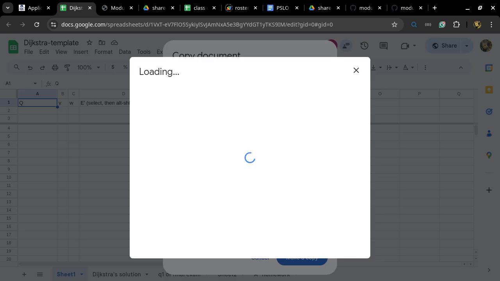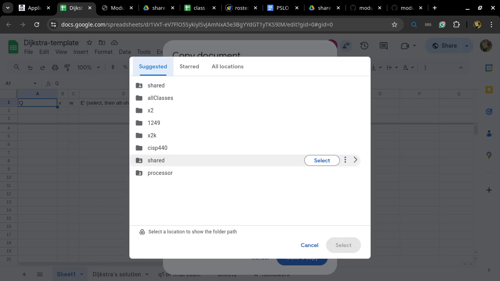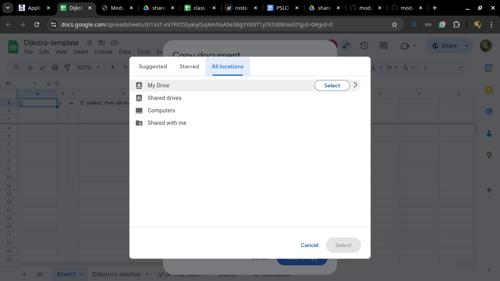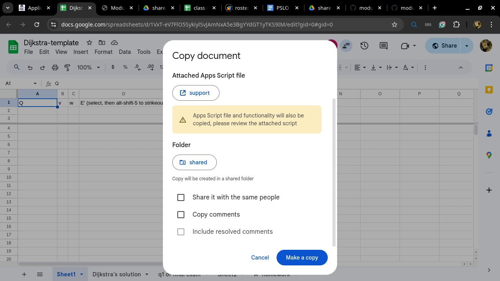Click on the folder, because otherwise it will try to create it in the same folder and it's not going to work. So you want to create a folder in your own location, which is just navigating to My Drive and then selecting a subfolder over there. That's my caution, because if you don't do anything and you say make a copy, it will not make a copy, and it may not give you an error message either. So just be careful about that portion.